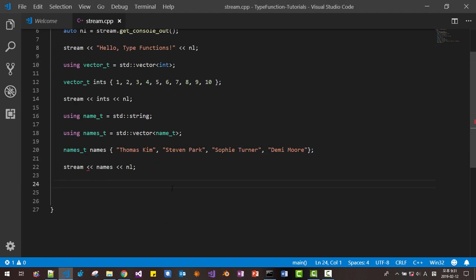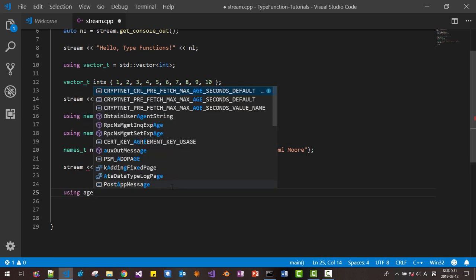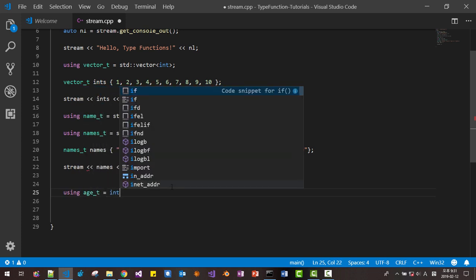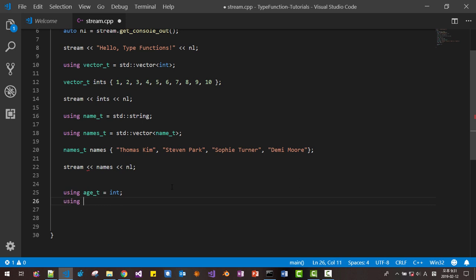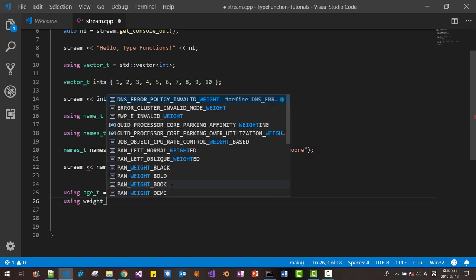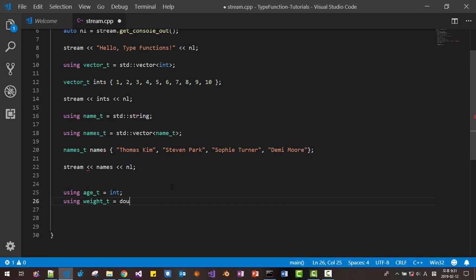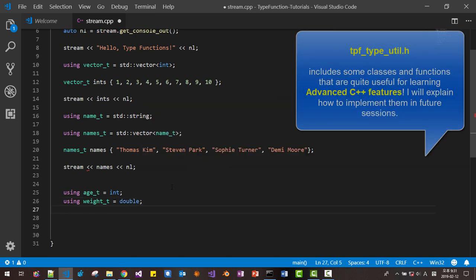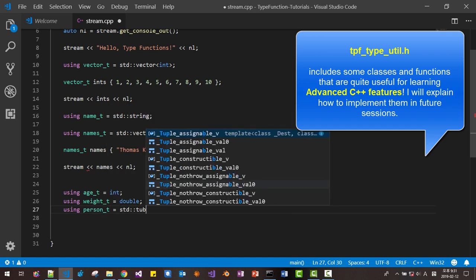We can actually create arbitrary types. I will define another type, using age_t as int, using weight_t as double, using person_t as std::tuple.